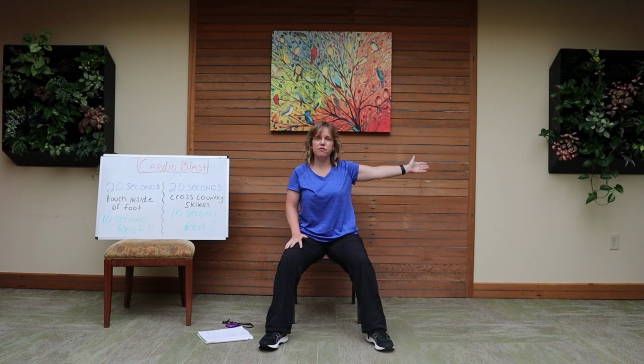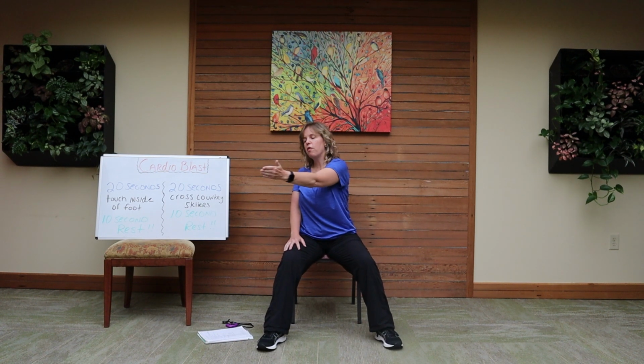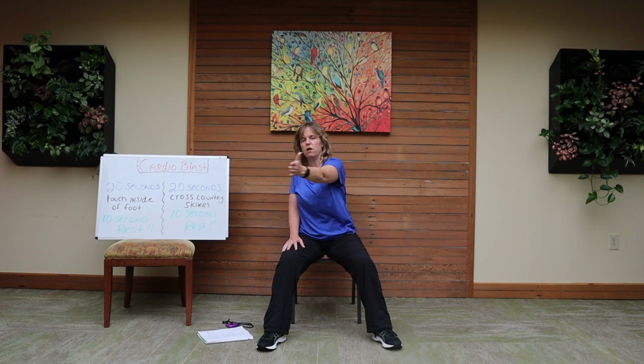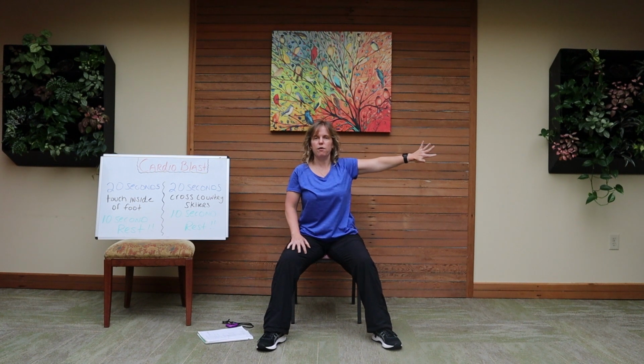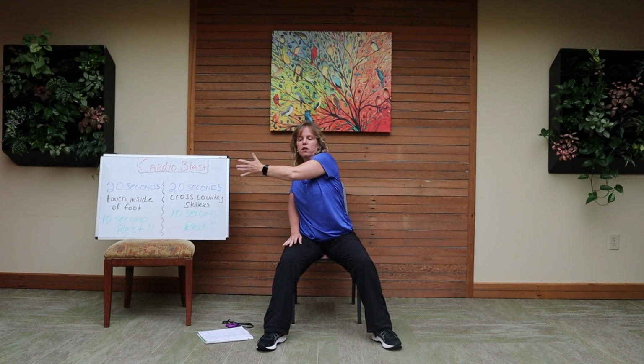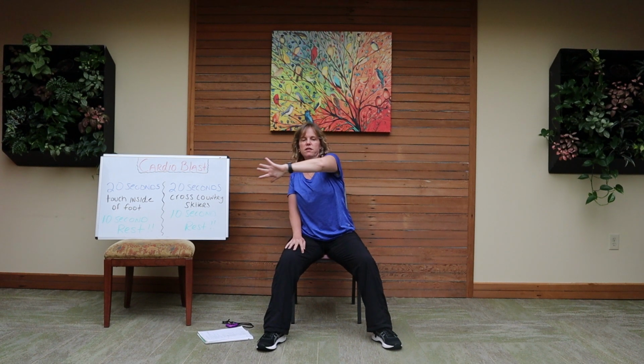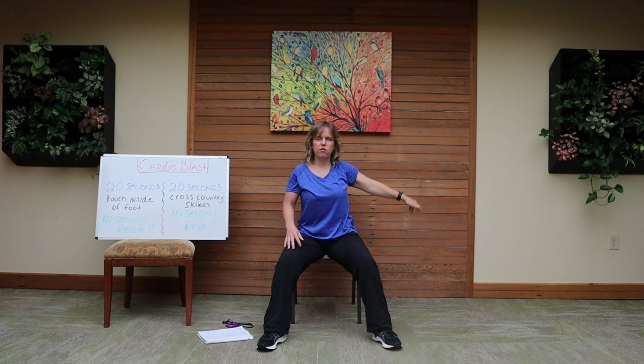Out. Okay, one arm out to the side. Palm is facing out. We're coming all the way across, then turn and push out. Palm toward me, good. Turn and push out. Palm toward me, turn and push out. Two more on this arm. All right, let's go to the other arm.